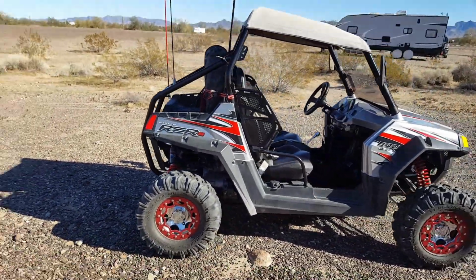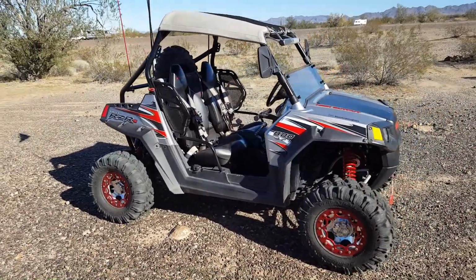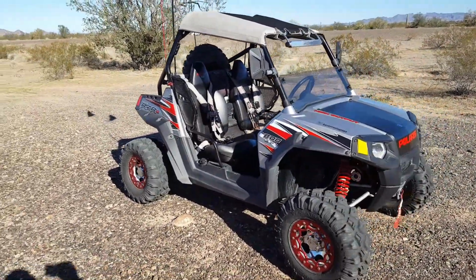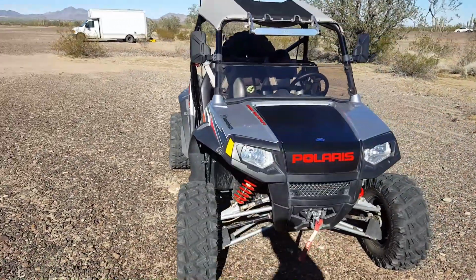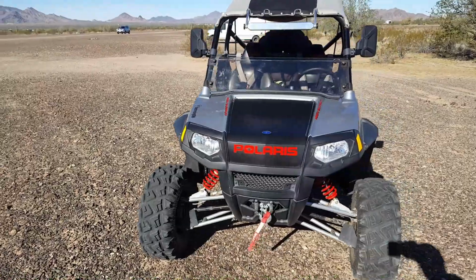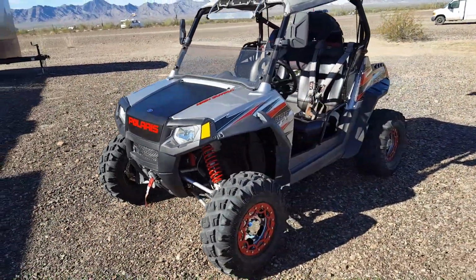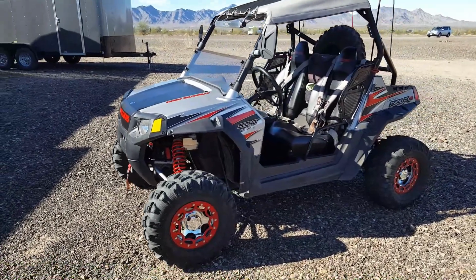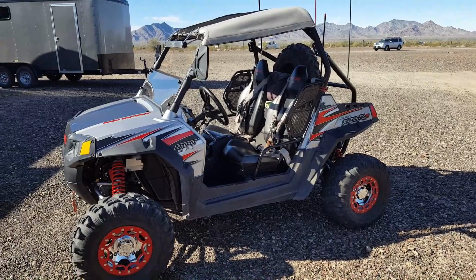When we lived in the Northwest, I had planned on buying one of these for about a year, and I had a budget, and I looked at all of the prices I could find in the Northwest, and they seemed to be significantly more expensive than buying one here in the Southwest. So I waited till we got to Havasu, and I bought it a year ago in Lake Havasu, and I lucked out by finding this.